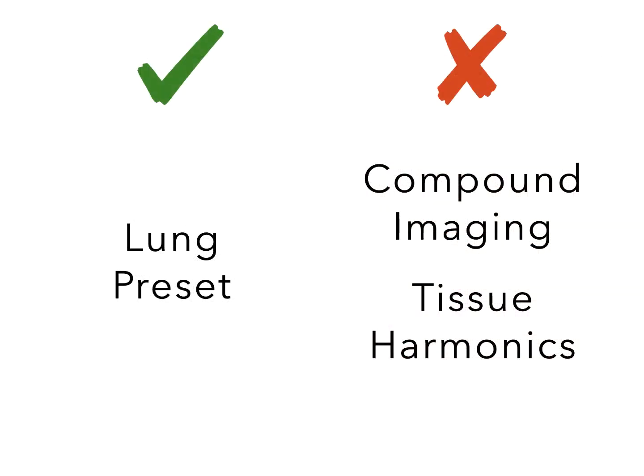As such, ensure that you set your probe to a lung preset if it's available. Most newer machines have such a preset to optimize lung scanning. If your machine and probe do not have a lung preset, you will want to turn off all the filters and settings that optimize your image, as we are trying to accentuate any ultrasound artifacts. You want to turn off compound imaging and tissue harmonics imaging. Your image may look grainier, but this is perfect for lung ultrasound.